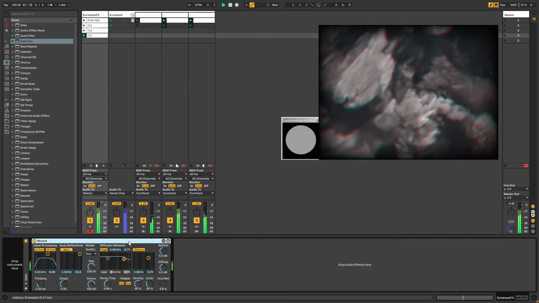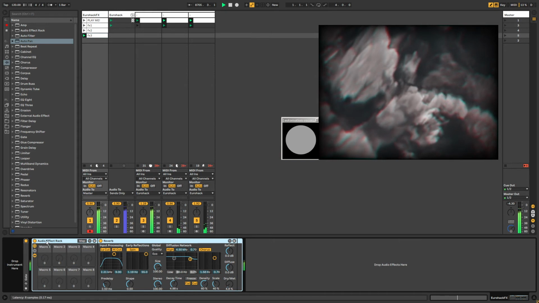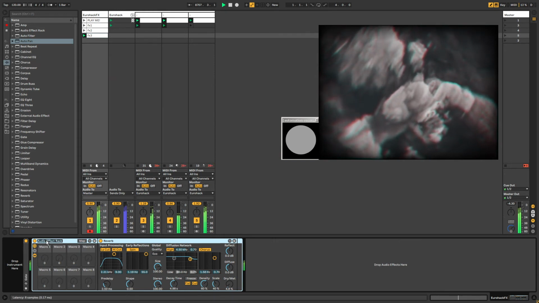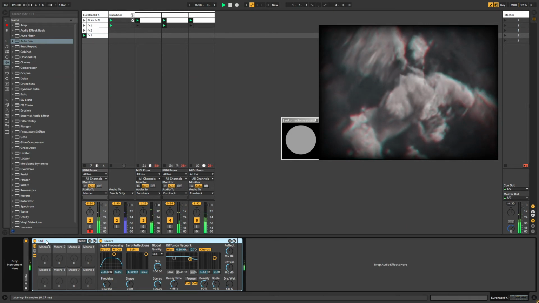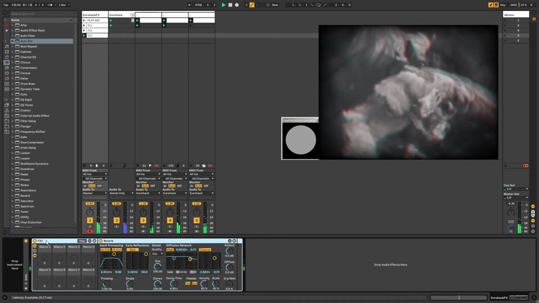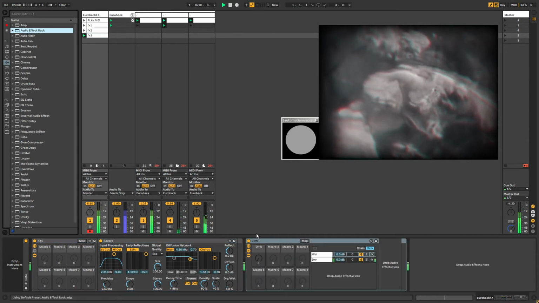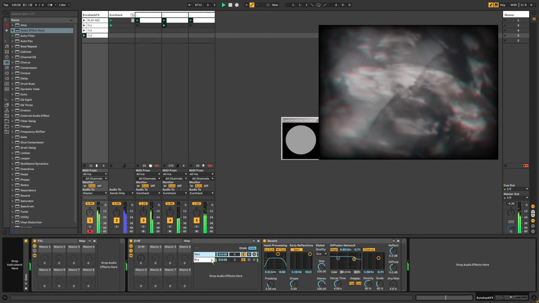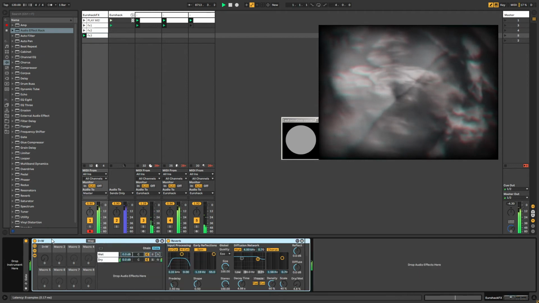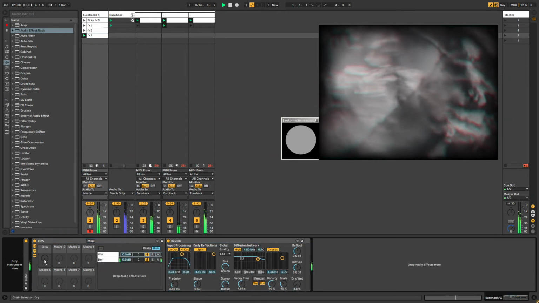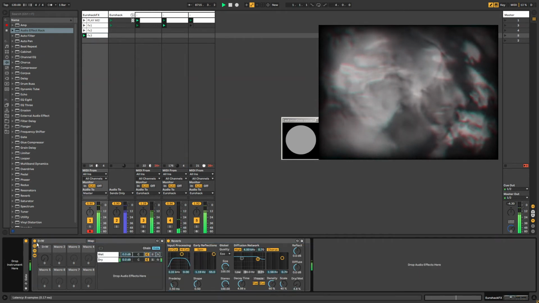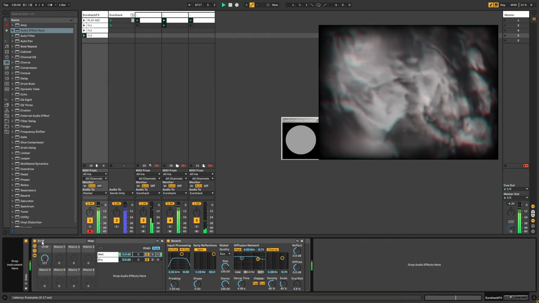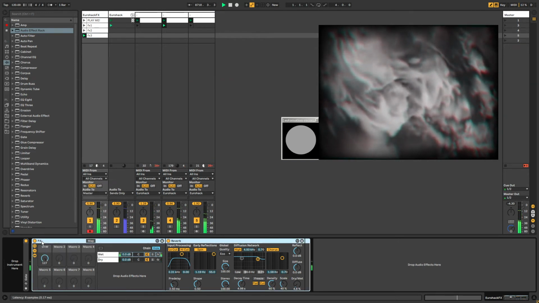So I'm going to have a series of effects racks here. We'll call this effects 1. Actually, let's go ahead and get our wet and dry in there. Might as well. And we will, let's call this effects 1.